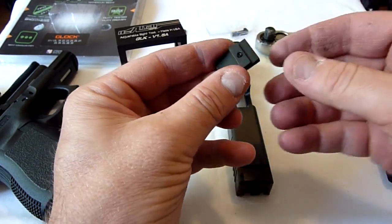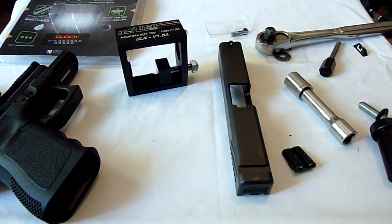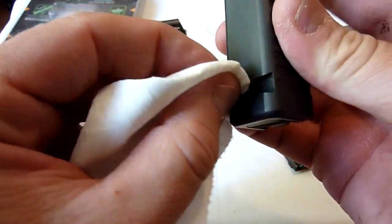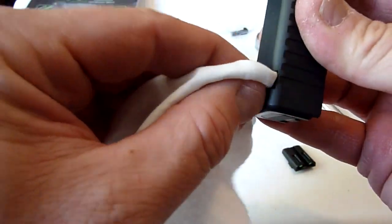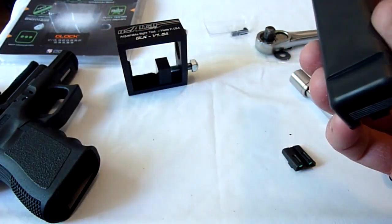And while we're at it, might be a good idea to just clean that groove real quick. This is basically a brand new pistol, but just to make sure there's no gunk or anything that might bind up the sight as we're trying to get the new one installed. So that looks pretty clean.